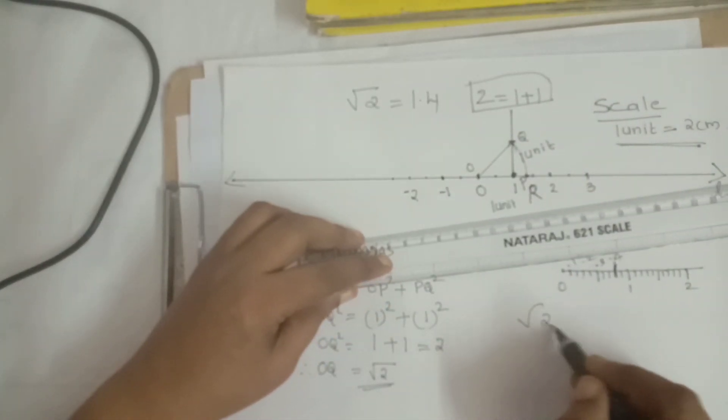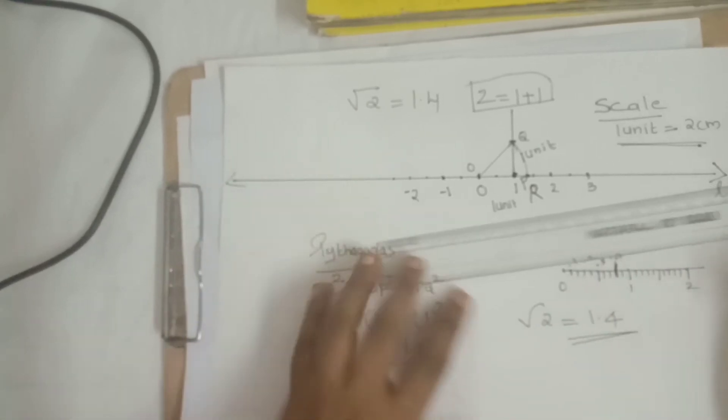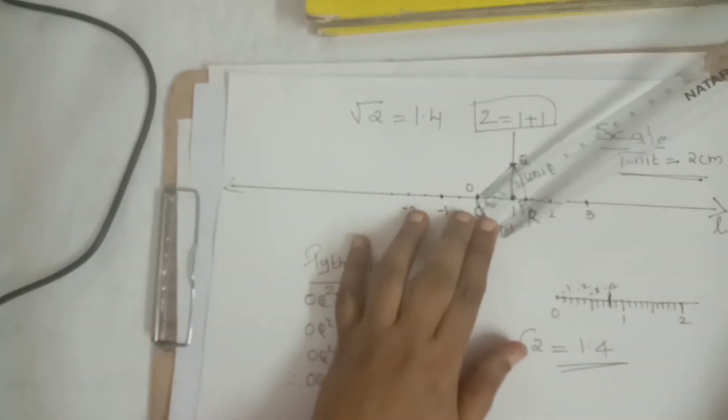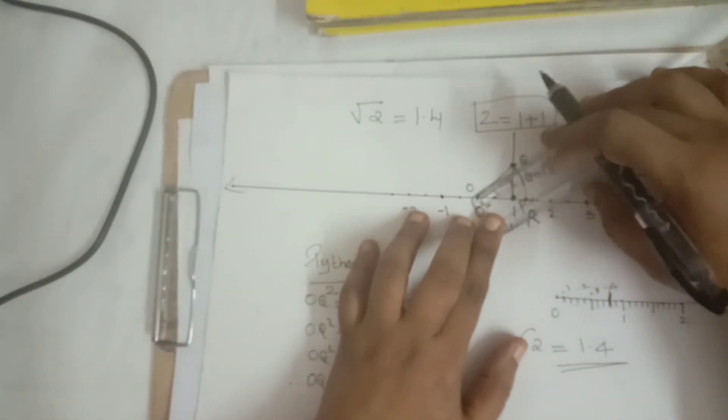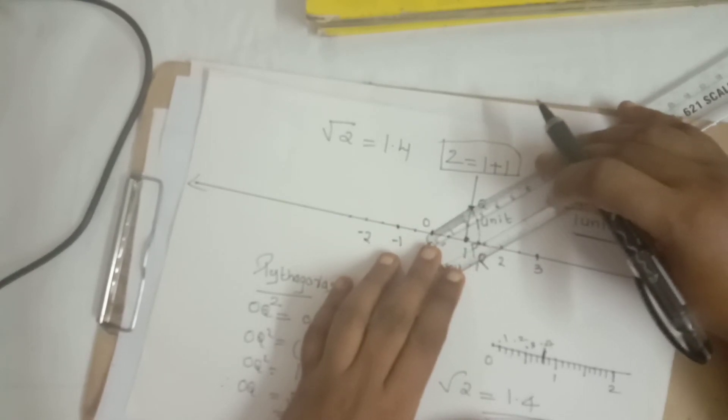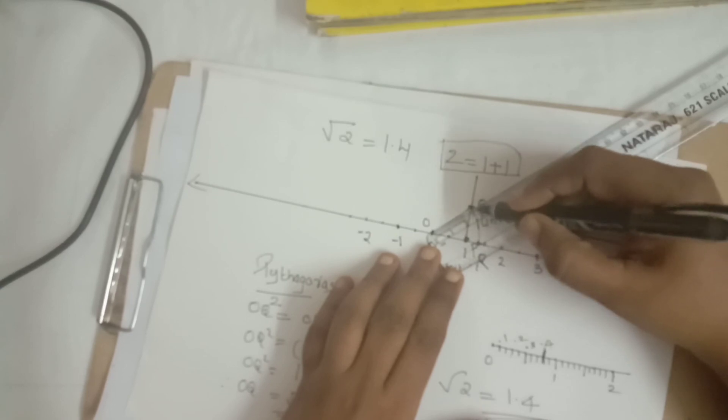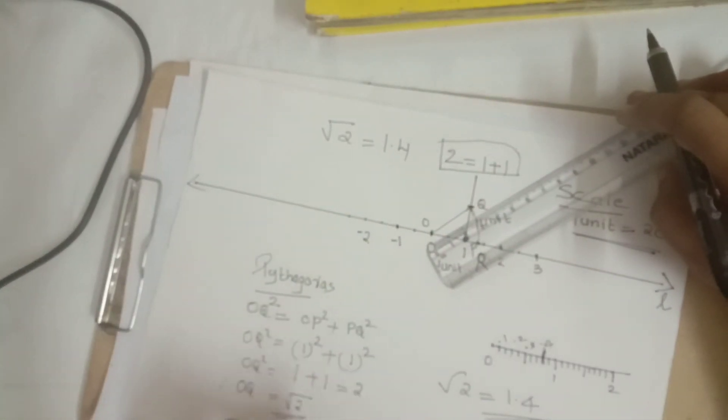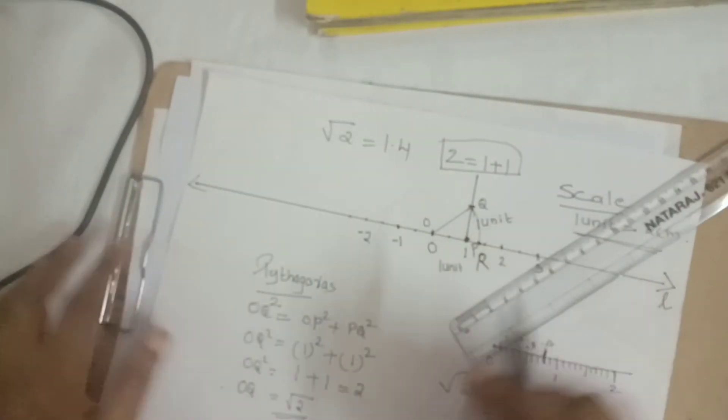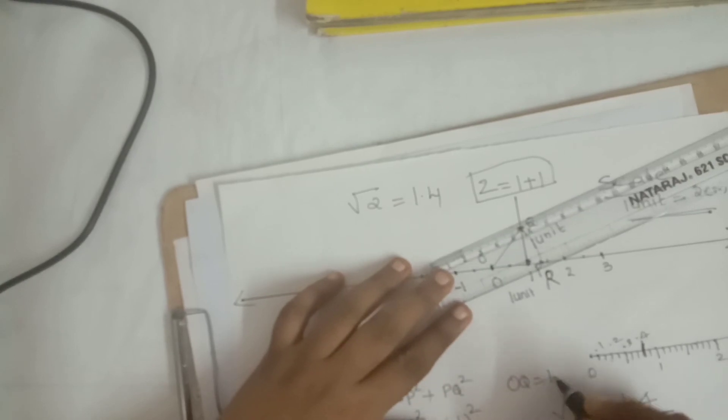So here, P to R touching the 8th point. O to P is 1 unit, and the 8th line, this arc touches, means R point represents 0.4 unit. So we can say that √2 value we verified as 1.4. Here also, this side OQ distance, when we measure OQ distance, the same result. This part is 1 unit, and the remaining part touches the 8th line, which represents 0.4. That's why OQ part we verified as distance 1.4, that equals √2.